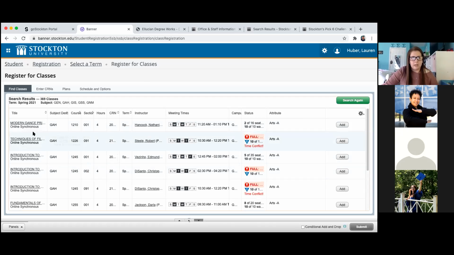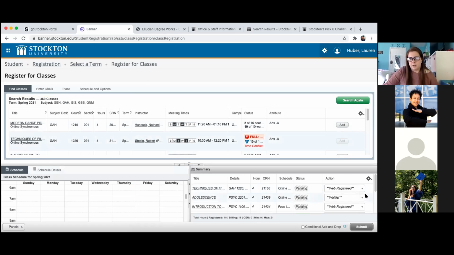So say I need a GAH and an arts attribute class, I could take techniques of film and video production, hit add, it'll pop up down here, and I would hit submit to register for the class. But because it's full, there would be a wait list. So I would click the drop down menu, hit wait list, and then hit submit again. Does that answer your question about the G courses? I hope.